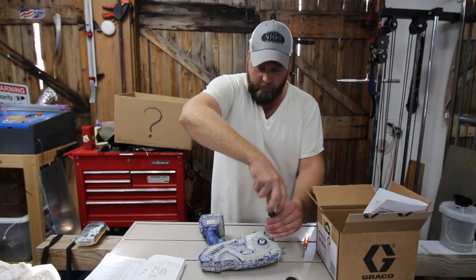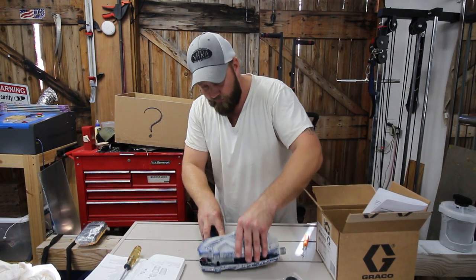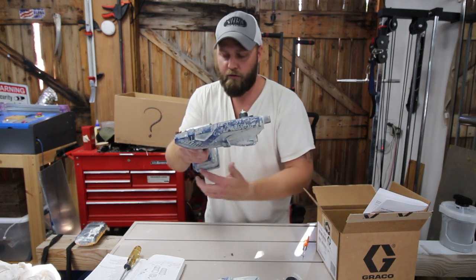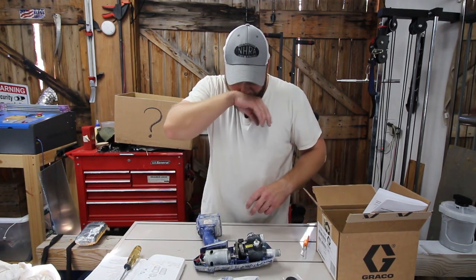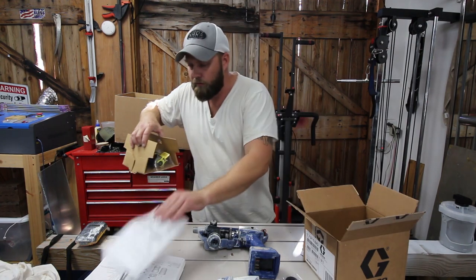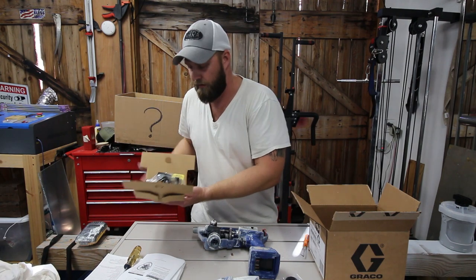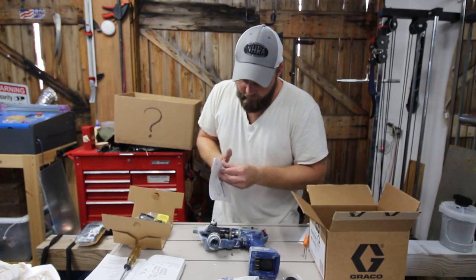Well, that's good to know. It looks like Graco has made this somewhat easy to service — they've got Phillips screws on this side and the case is actually split, so you can just lift that one piece right off and everything's right there. On the backside there are other screws, but those are Torx, so they're kind of dropping hints like, hey, don't move those. There's also a big sticker that says 'Do not rotate gear.' The assembly instructions have a big yellow tag: do not remove, do not rotate the gear, remove this after installing. I'm going to guess that's pretty important — they've got it printed again.